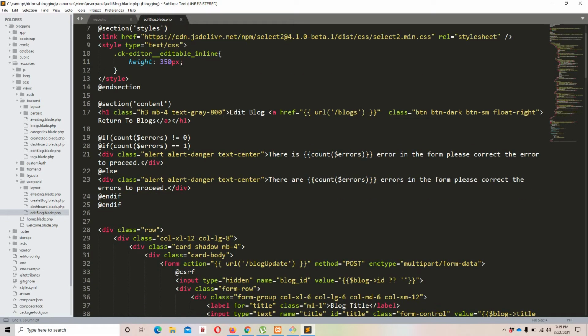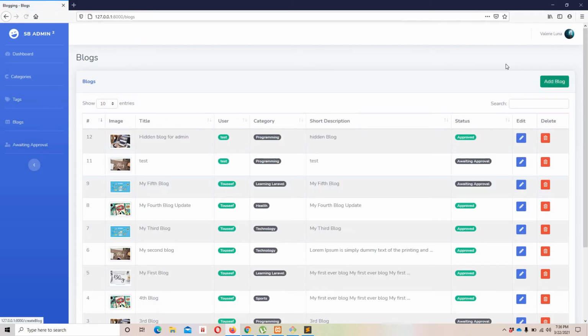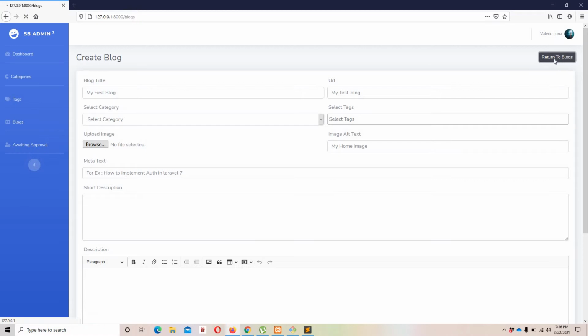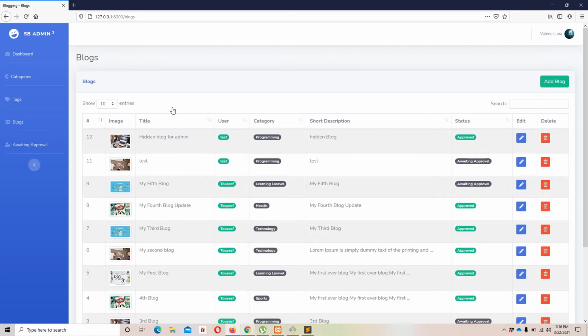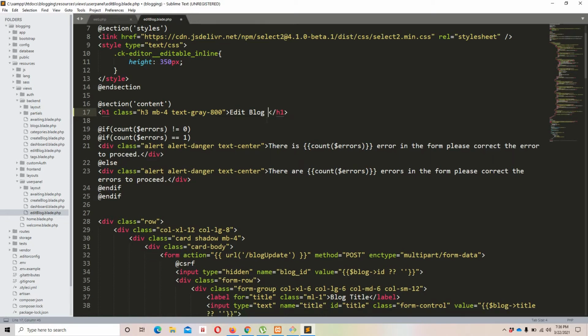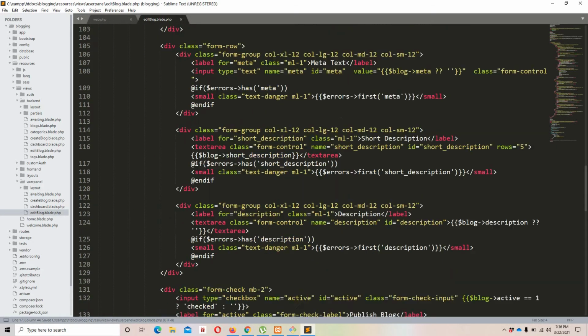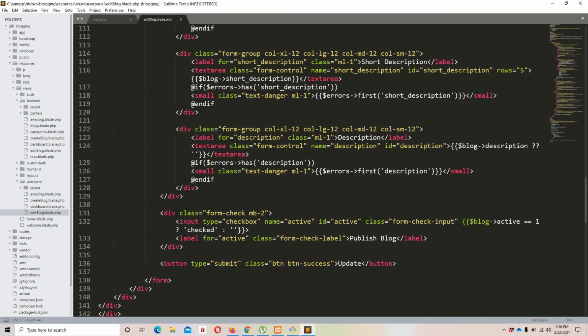Let's move forward. In the edit blog heading, right here we need to remove this link. This link is to return to blogs, which is for admin pages. Let me show you: blogs, add blog, return to blog. So this is the link. We don't need it for the user dashboard, so I'm going to remove this. As simple as that. This looks fine and everything remains the same. If we have any change we can change it later. First what we need to do is see this page at least, to make some changes. That's it for now.